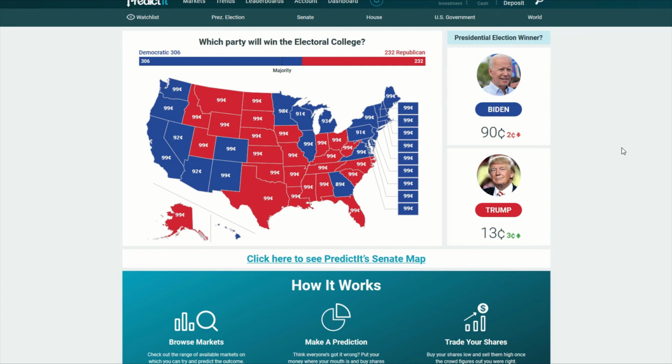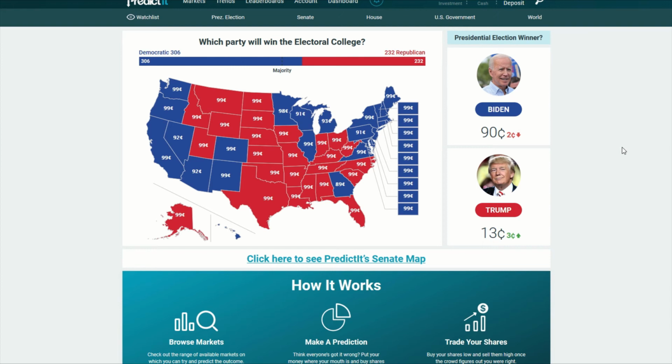So basically, we've all heard of sports betting, where we can bet on which sports team is going to win. Here, you could bet on which political party is going to win an election or will remain in power at a certain point in time. A very good example is the 2020 presidential election. In the 2020 presidential election, there were two candidates for president in the United States. One is Joe Biden from the Democratic Party, and the other is Donald Trump, who represented the Republican Party, and you could bet who would win that election. At the time of making this video, that election is over and Joe Biden has won the election, but that is something you could have bet on via this portal.